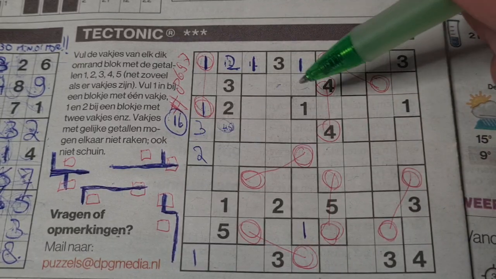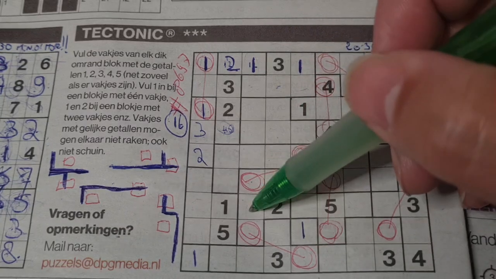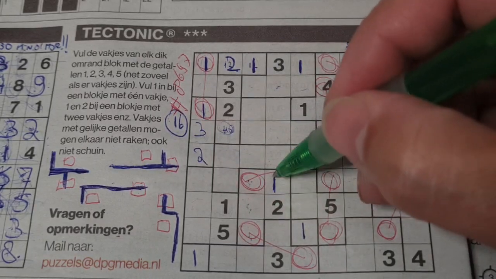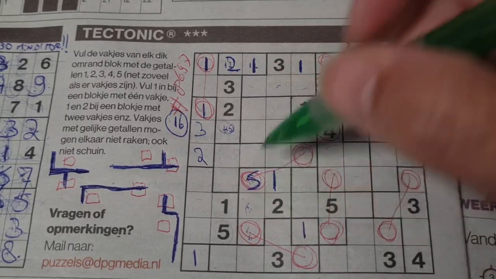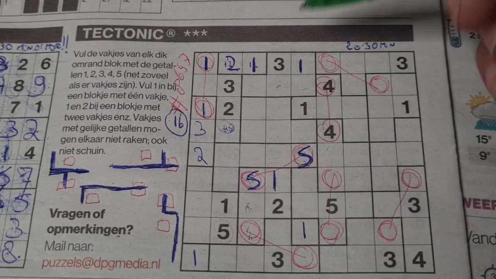Then, let me see. These 3 boxes surround the 1 can be a 1. So 1 box left for the 1 in this area. It's supposed to be here. These 2 boxes can be a 5. So 1 box left for the 5 in this area. It's supposed to be here. This box is connected with that box. Should be also a 5.